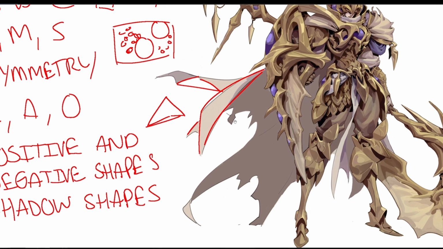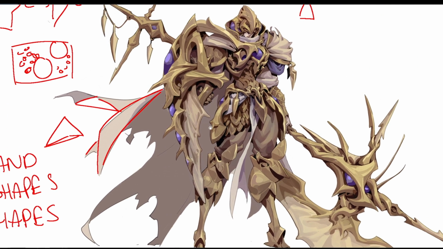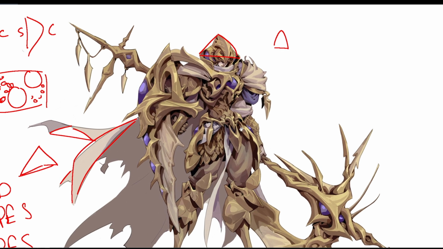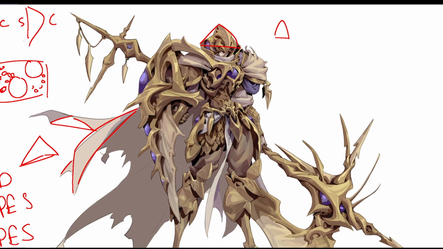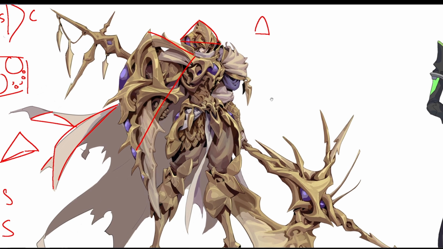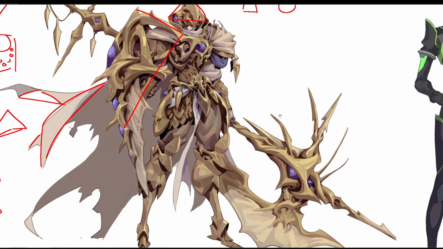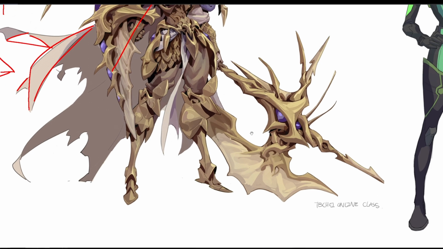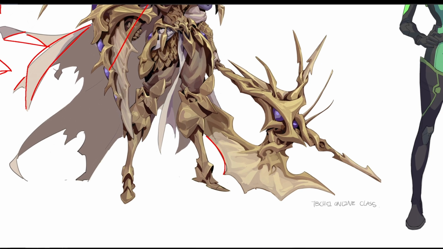Okay, let's see if we can find some simple. Well, actually, let's point out the shape of the character on the whole. If I just point this out, we've got a triangle there, and then over here there's a triangle carved out in the negative space. If I look at this shoulder, there is a triangle going on here, although in general it is quite curved. So what I'm also seeing is circles as well, especially in the negative shapes. Look at all these curved negative shapes.